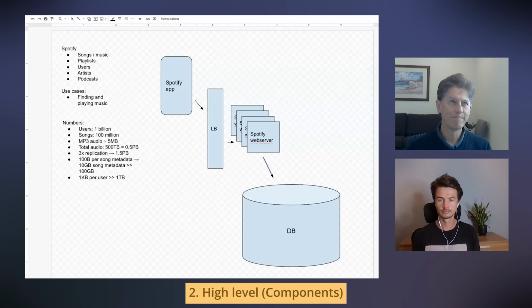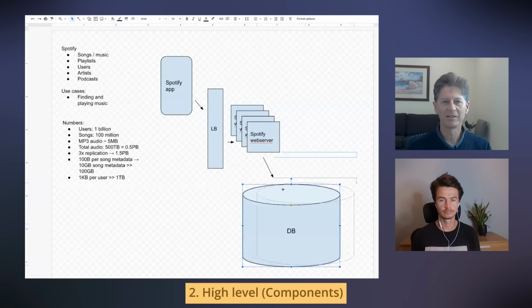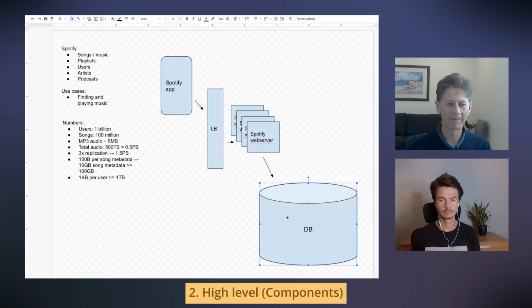I think this is obviously oversimplified, and I'm not going to redesign Spotify, the existing full application as it exists, but I do think I can get a little bit more detailed here. I'm thinking about the data again, because the data is important.